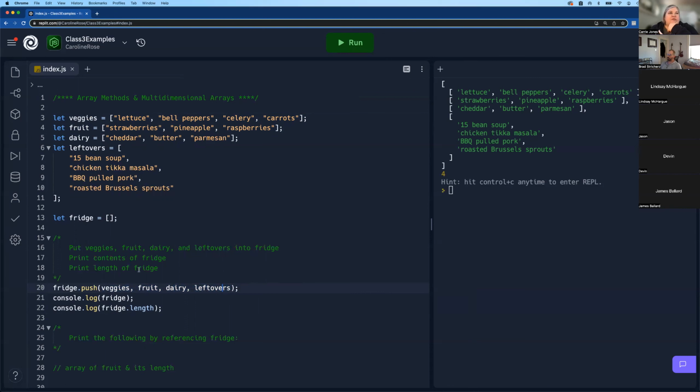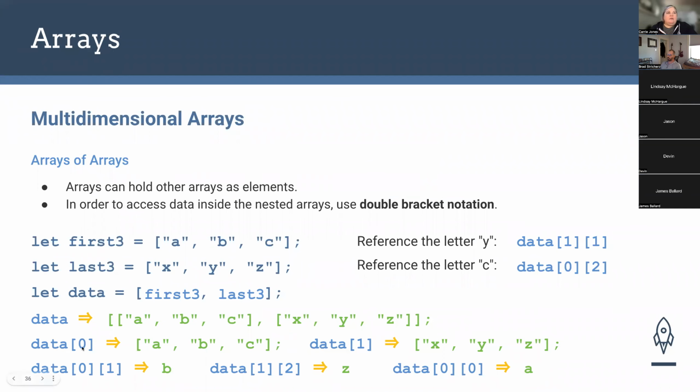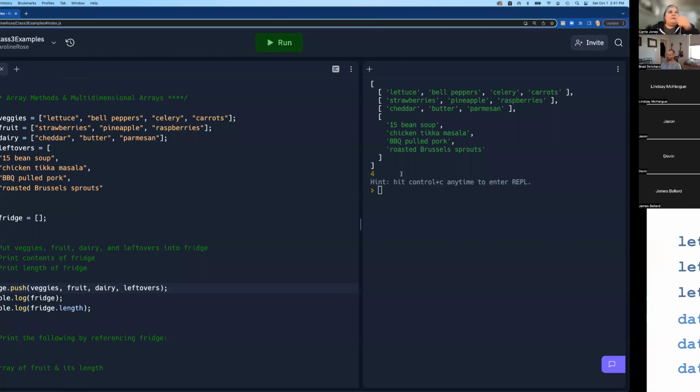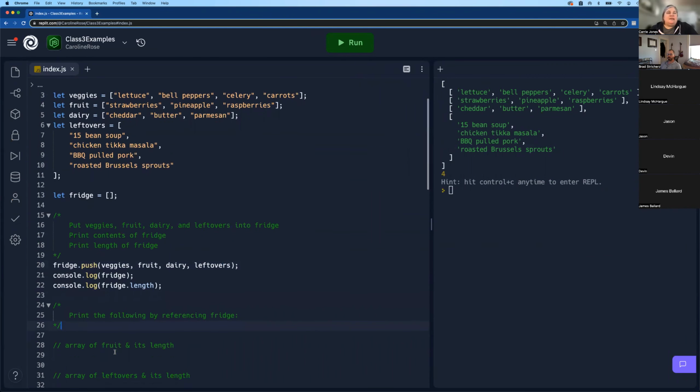It's the same thing as we saw in that last slide, where data 0 is this entire array, data 1 is this entire array. Same concept. But this is why we're doing this, because it takes a while to get your head around it to where you can think about it without having to think so hard.